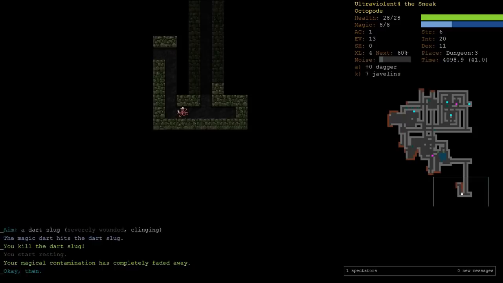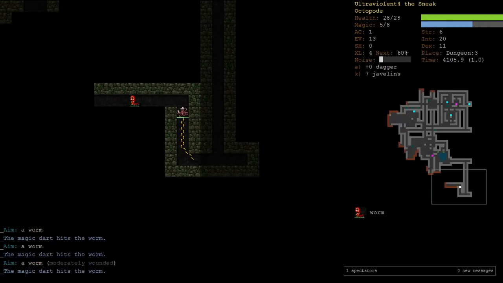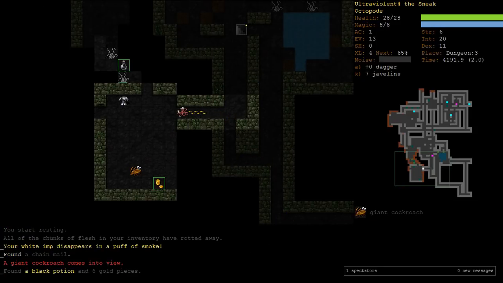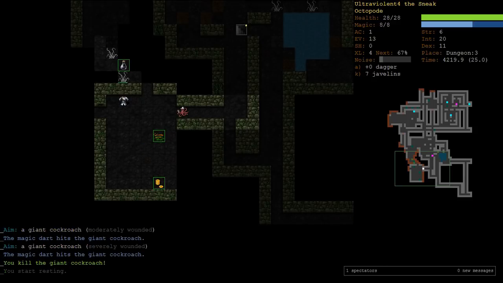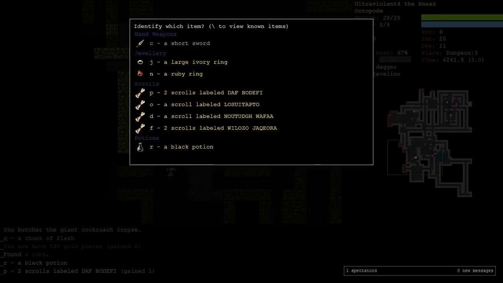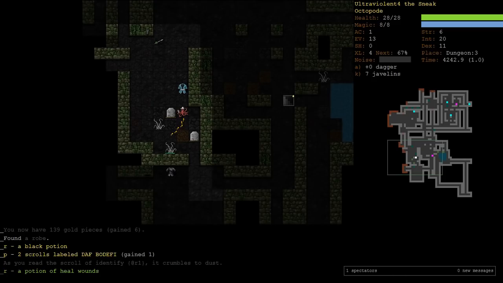Do we have enough for Conjure Flame? No. That is one way to attempt to fight Grinder. By putting Flame between you, she can't directly get at you to melee you, but she can still hit you with the Pain spell, and she also can blink, so she can blink around it. We're going to ID the potion we just found, that's heal wounds.